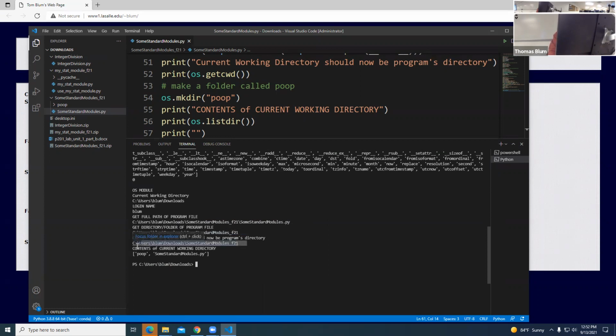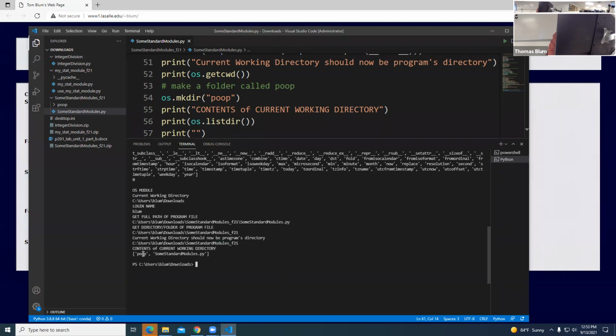Then this was my working directory. This is where the file's located. This is me changing the directory from downloads to where I just was. And then I had created a folder called poop.